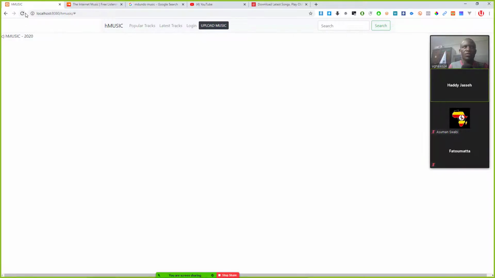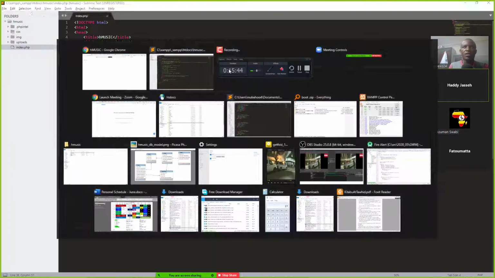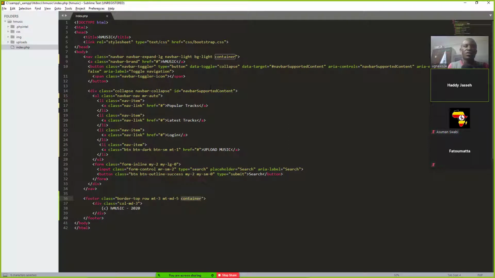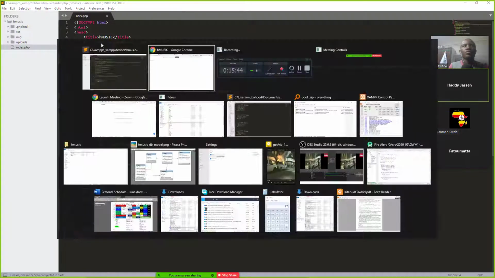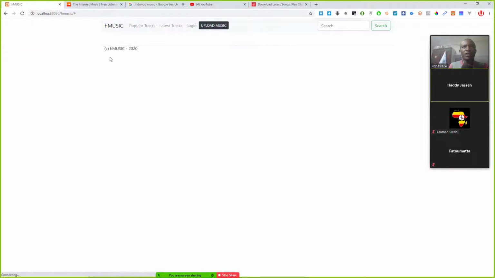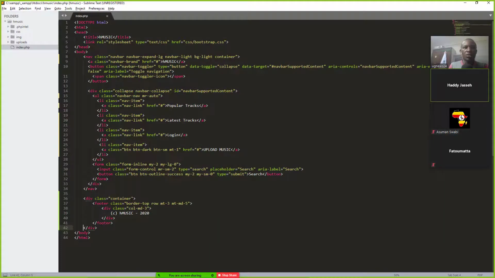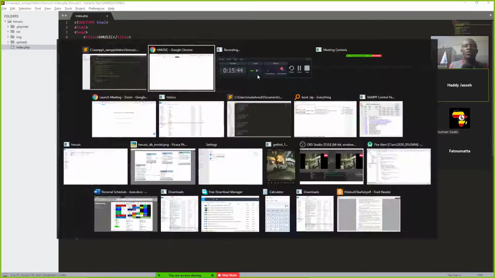I hope the row will still be respected. Still, if you put a container, then the row will not be respected. So I'm going to surround it with a what? With a div of class container, that it should be in the middle. Okay, so if I come and refresh, I'll have something like this. Can you see? hMusic, and then copyright 2020, and then I can put here some pt maybe 3, so that should have some space.